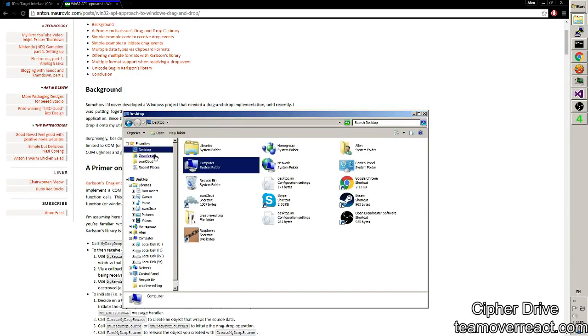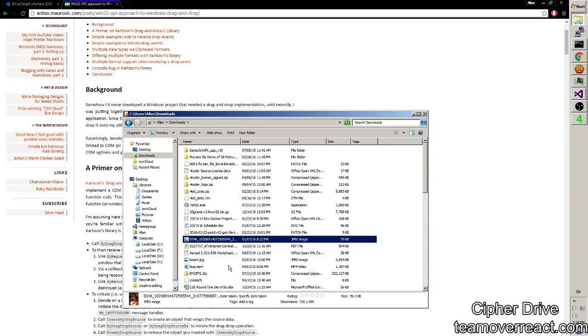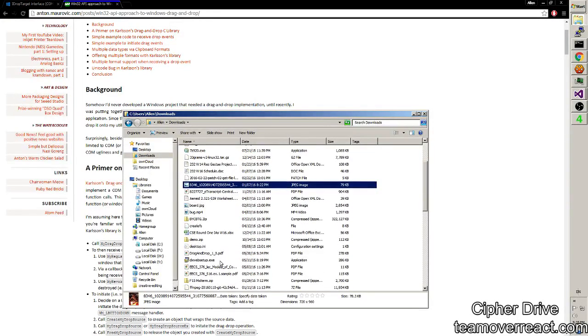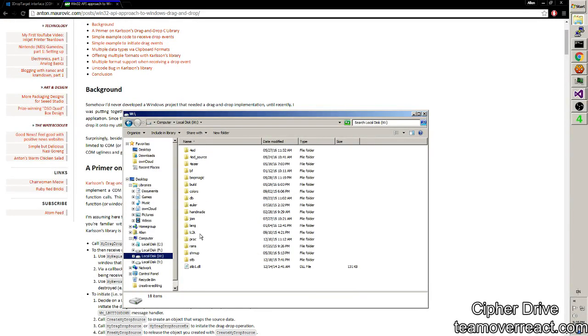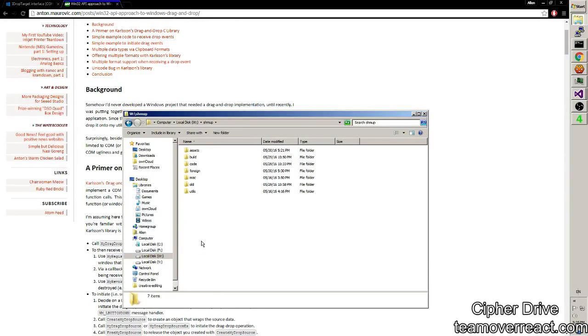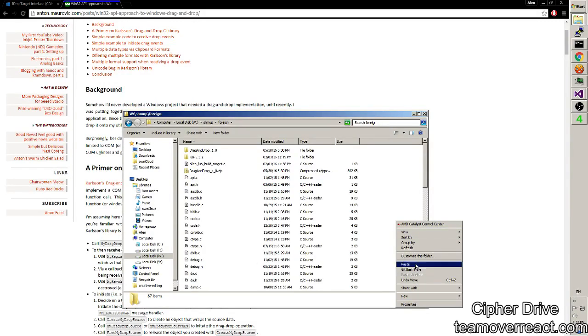Gotta go to downloads. Drag drop is around here somewhere. Cut. I don't want that in there.